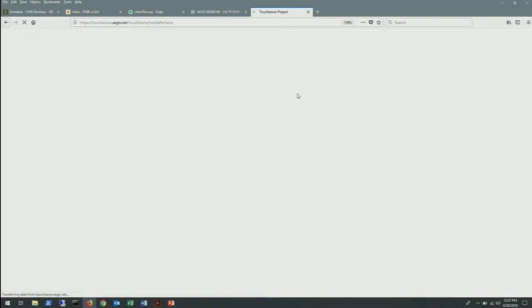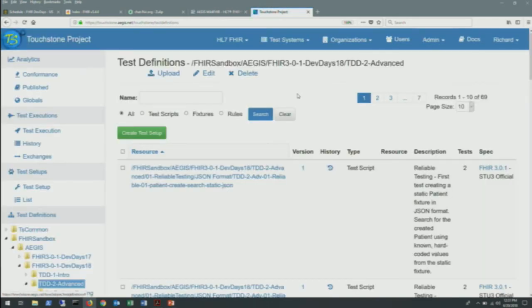So you can write a test script now that supports the IHE on FHIR MHD profile, and then run the validation engine with the known profile for MHD for, say, document reference, and I can validate that. But if you require anything beyond that, right now you need to contact us for me to load those up. I don't have an interface in Touchstone right now that will allow you to upload your own profiles. It's a feature request that we want to put in, but I just haven't had time to get there. So right now it's a manual process. Just let me know what profiles you would want or need, and I can schedule to get those available.